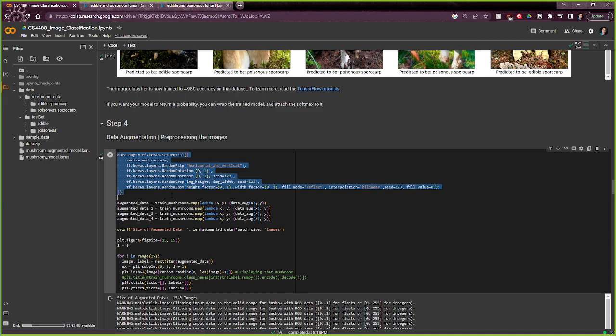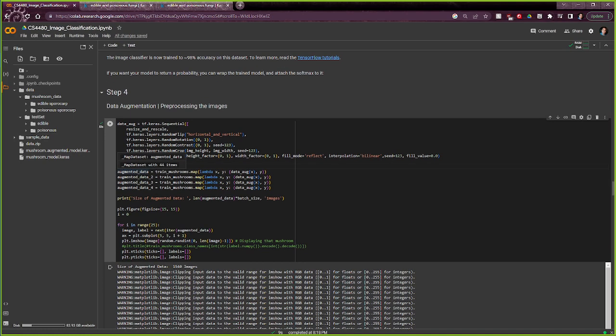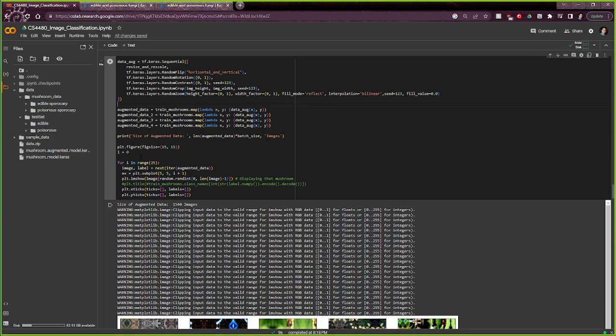This next section of code here is the data augmentation, and these are the layers that we use. This layer here is just for normalizing data if it's not already normalized. Then here we created 4 different augmentation data sets so that we can train our model on not just one variation of the random flip, random rotation, all the random transformations.